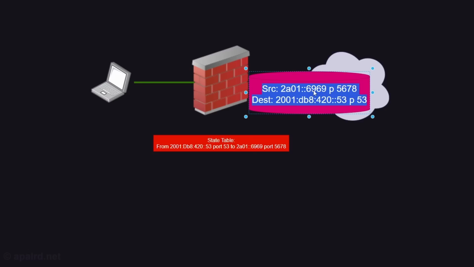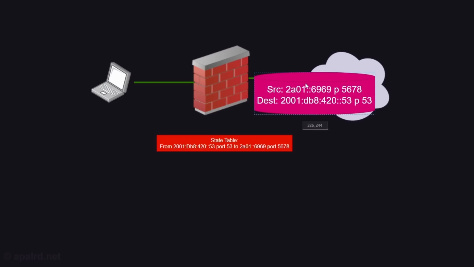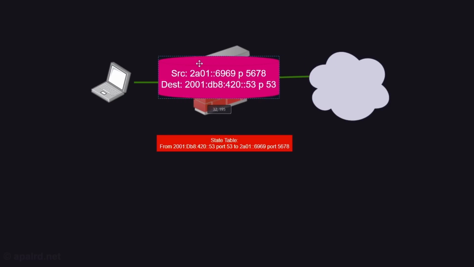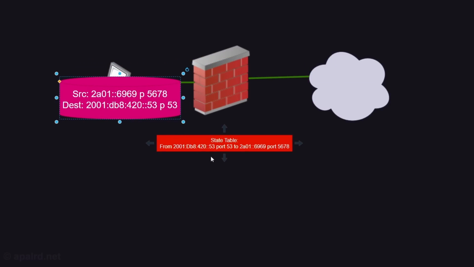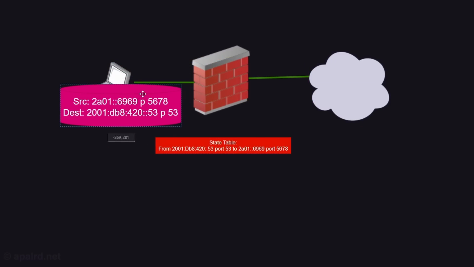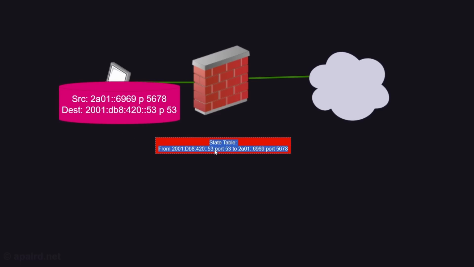Now ordinarily this packet wouldn't pass our firewall rules because it's a random packet from the internet. But we look at the state table and we say we have a state that allows this source and destination, but they're flipped. So this is a packet that's returning from an existing connection, which was this one. So in that case, because it matches an established connection, we let it through anyway. Even though the firewall rules wouldn't ordinarily permit this packet on its own, we know it belongs to a connection that we already checked the firewall on.